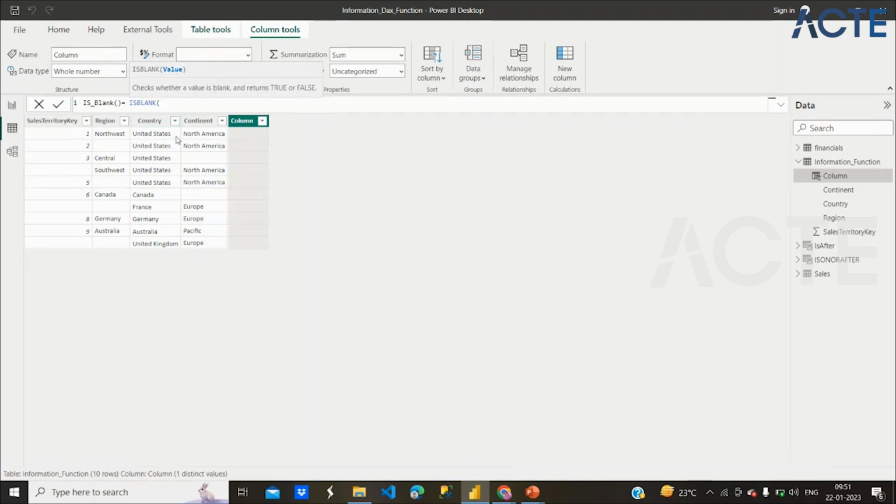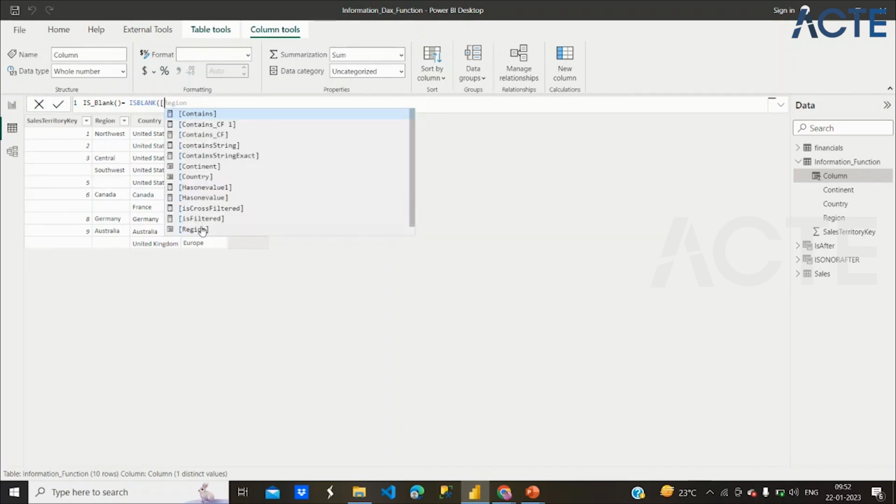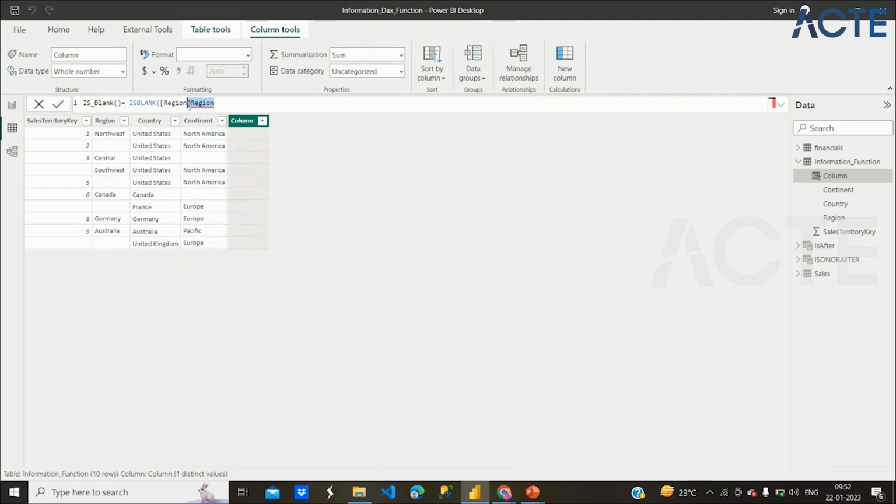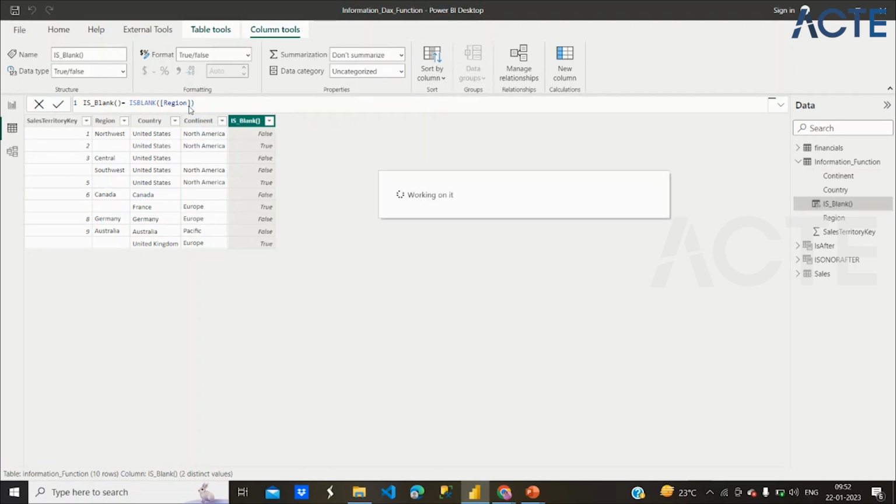Here you need to give the value, meaning the column name. I'm giving a column name, that is region. Now you can see there is one blank here, so it returns true. Wherever the blank is in this region, it returns true, and for the rest it returns false.